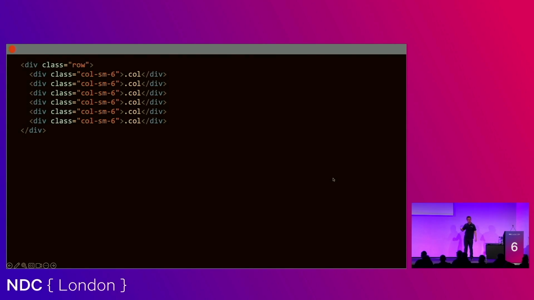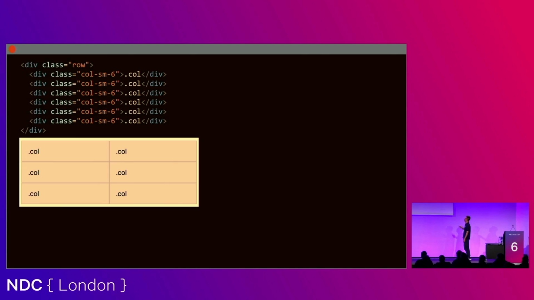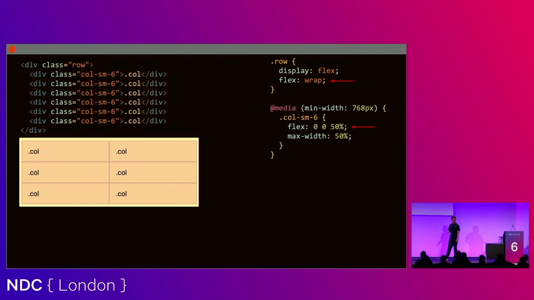Okay, so look into the code a bit more. You can see here we have a row, we have col-sm-6, and because 6 is like half of 12, you have 2 columns on the screen. And what we did before is not as easy. Flex was introduced in Bootstrap 4 or something. Before 4 it was using display block and then float, but we don't talk about it. So we just use Flex and set a basis and also the width. It doesn't care about the height, because it's the grid system.